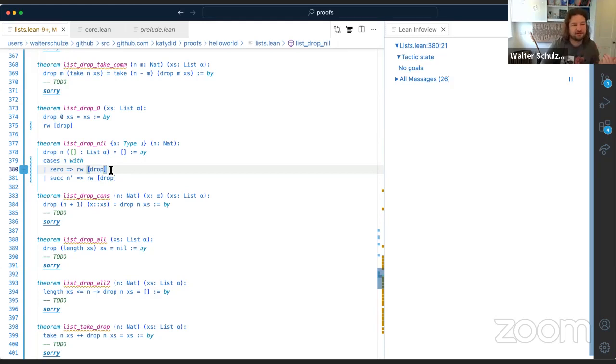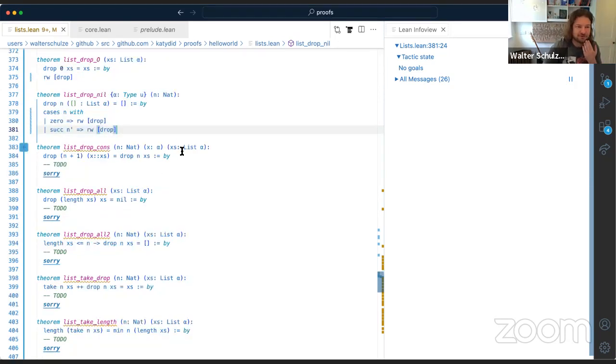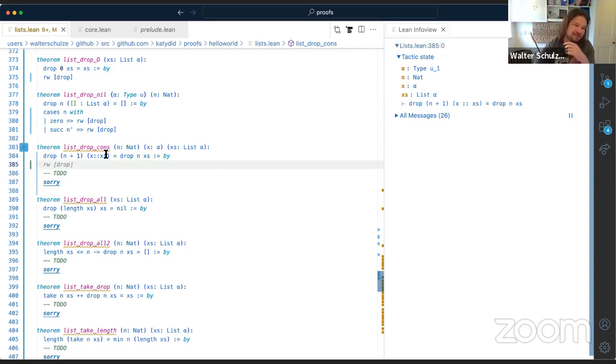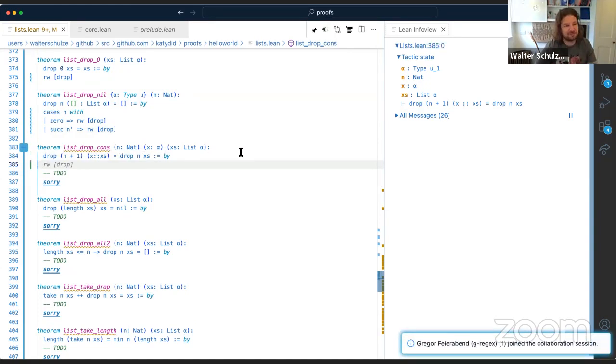And then if it knows that, we can rewrite with it, basically just doing a calculation of the function in that case. In the case that it takes 0, it will return the empty list. In the case that it's some successor, it will see, oh, the list is empty, so I will return the empty list. I can't drop anything. So it was necessary to take cases, but then Copilot knew how to do the rest. So not that smart, but it's so helpful with syntax.